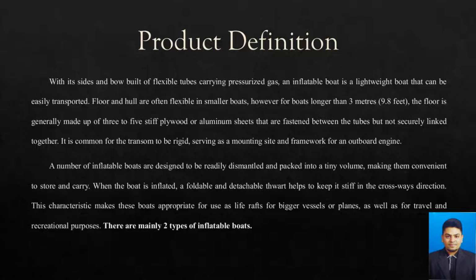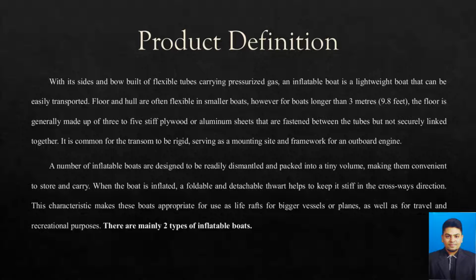A number of inflatable boats are designed to be readily dismantled and packed into a tiny volume, making them convenient to store and carry. When the boat is inflated, a foldable and detachable thwart helps to keep it stiff in the cross-wave direction. This characteristic makes these boats appropriate for use as life rafts for bigger vessels or planes, as well as for travel and recreational purposes.